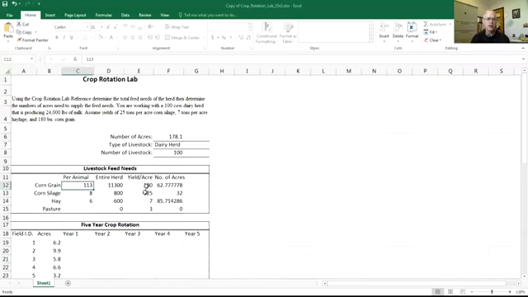The yields are already in here for you. So it looks like when we get those numbers poked in for this 100-cow herd, we're going to need 62, 63 acres of corn grain, 32 acres of corn silage, and about 85, 86 acres of hay.